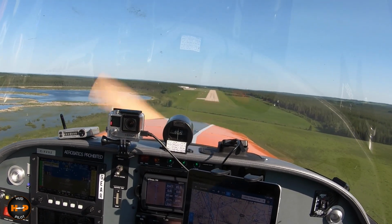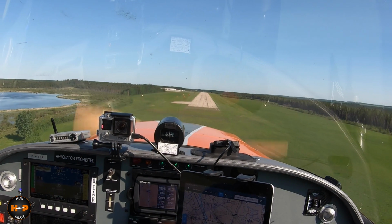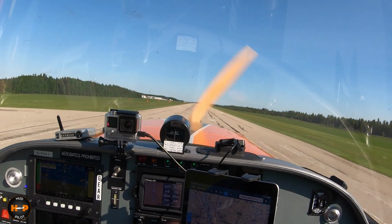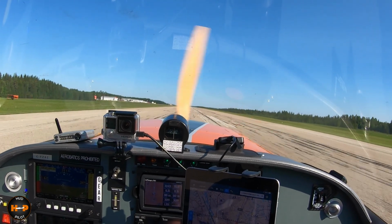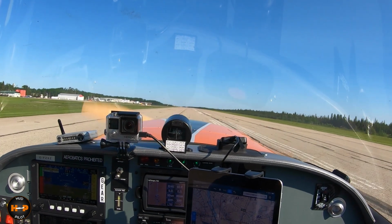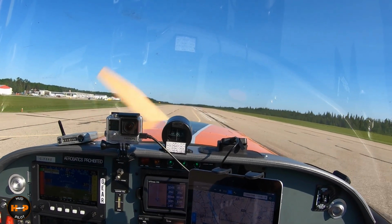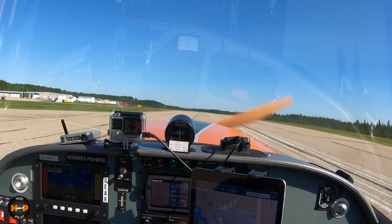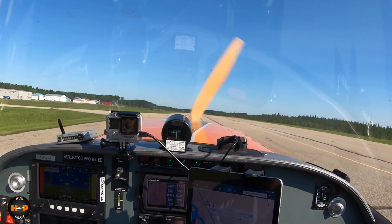Golf Oscar Echo X-ray, short final behind the Lancer. Rocky traffic, Golf Mike Bravo Papa, turning final about 3 miles left. Glass Air Hotel Bravo Sierra, turning left downwind, runway 3-1, Rocky. I'm number 2 on downwind. Rocky traffic, Foxtrot Tango Bravo, Piper Cub, turning base for runway 3-1. Rocky traffic, Mike Bravo Papa is 2 mile final.